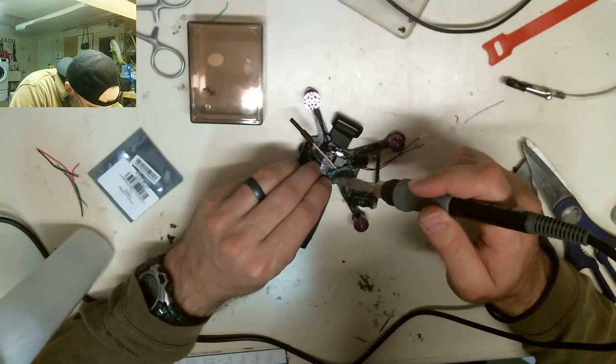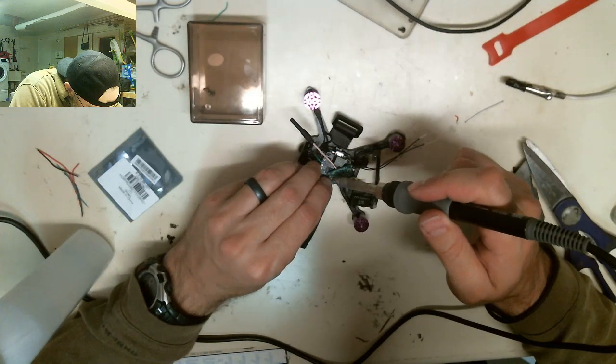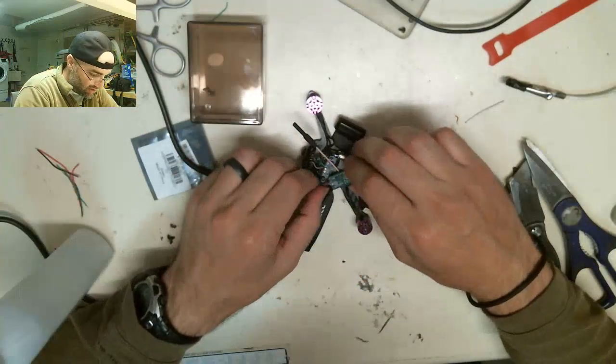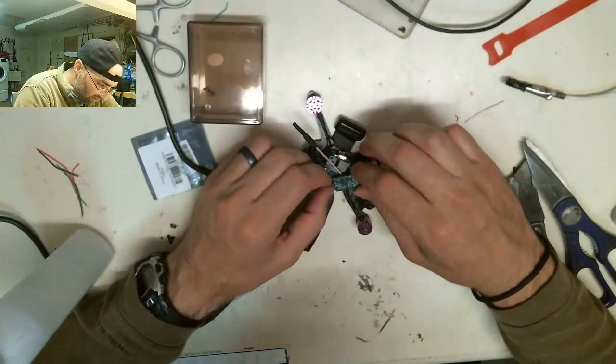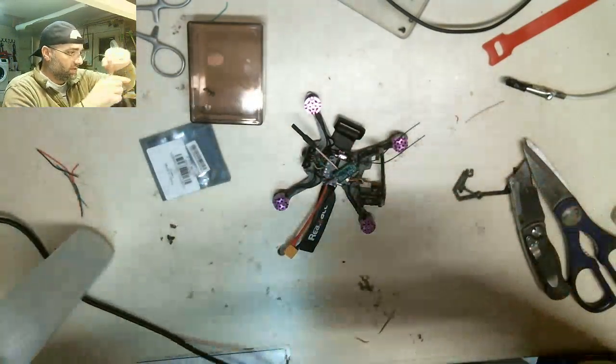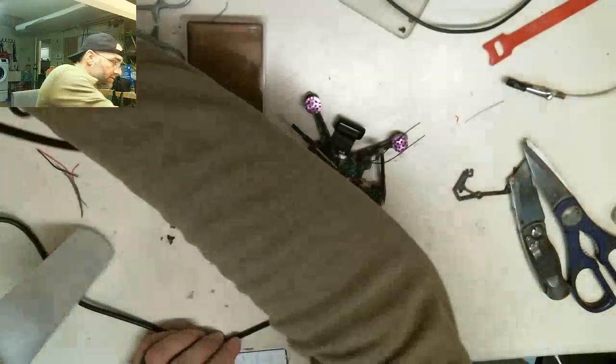But what I'd normally do is use a pin system on this. I would use three pins to do that, but today I'm not doing that.